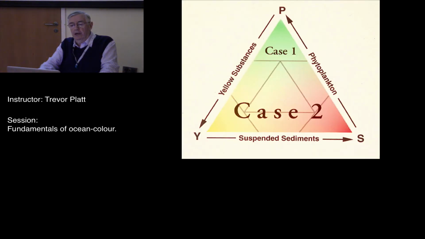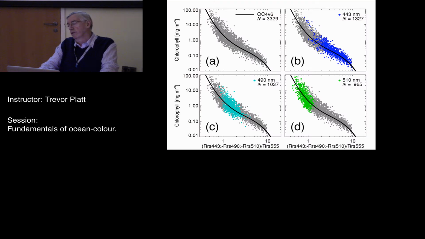And one way to represent these effects is on this triangular diagram, where the vertices of the triangle imply, in this case, control of ocean color 100% by phytoplankton, 100% by sediments, 100% by colored dissolved material, and points on the interior are intermediate cases, with case 1 being near the top of the triangle. This figure was introduced into the literature by Schuba in her doctoral work.